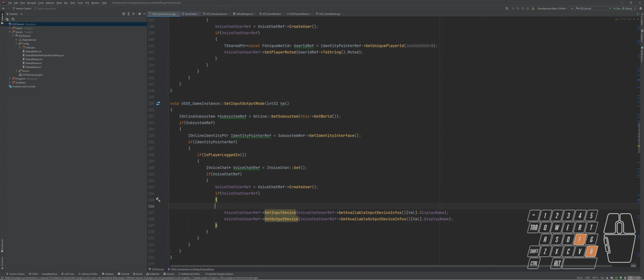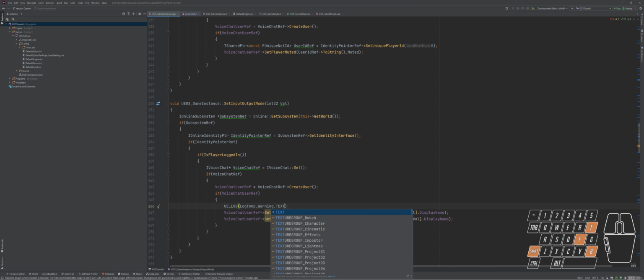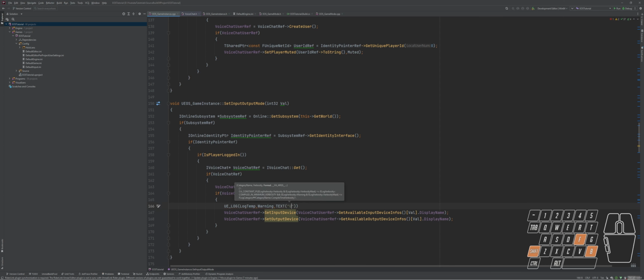So let's make a UE log, name this log temp warning, with text: using microphone, and copy the input device display name here.